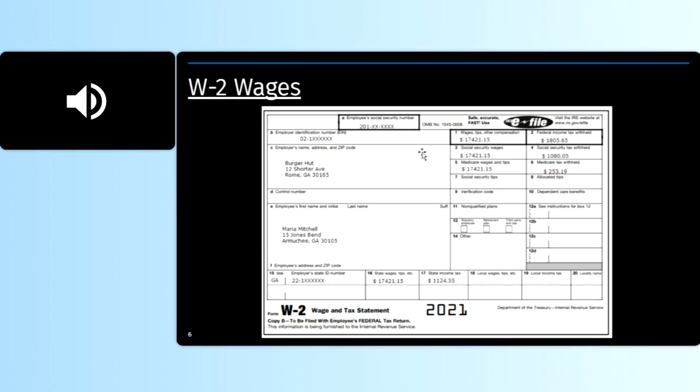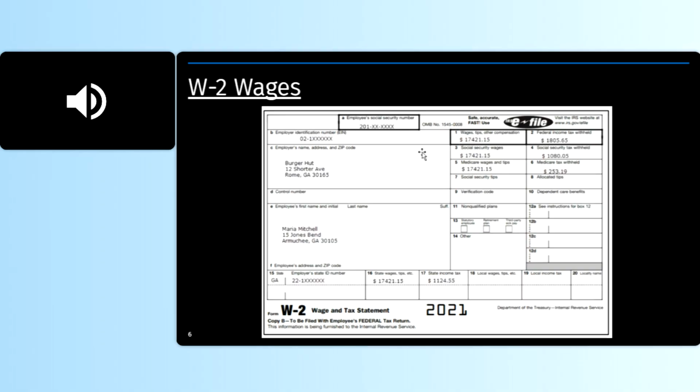On the one hand, this is a pretty straightforward document that's not too difficult to report. But it's one that you're going to run into time and time again. So what I'm going to do is share my screen here, and jump into our tax prep software for just a minute.